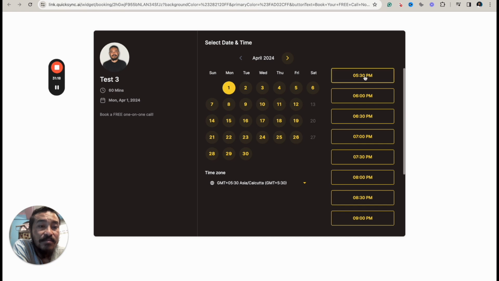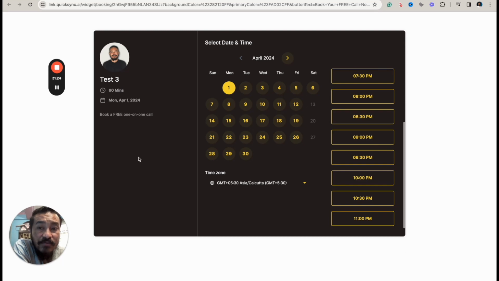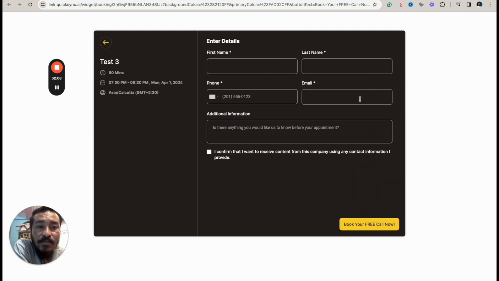So this would have been blue, all these things. And the background would have been white if I hadn't customized this. So this is the logo. If you have added a cover image, the cover image would have appeared in this top section of your calendar. So this is the description that I showed you. Book a free one-on-one call. So how this calendar works: if someone clicks this, date and time, select, and this is the form that we added to the calendar will appear here.